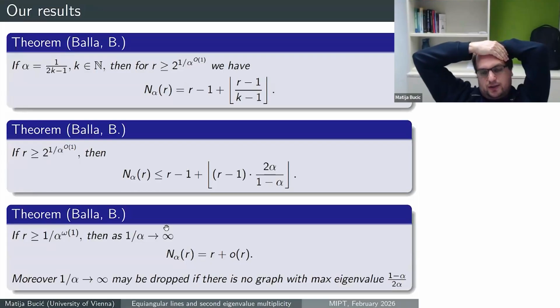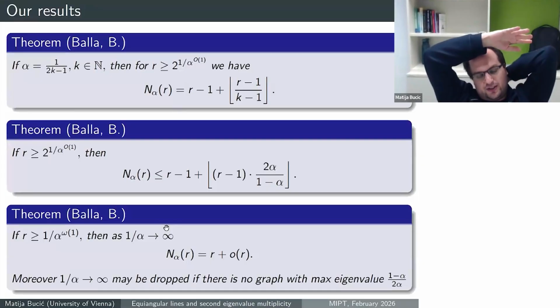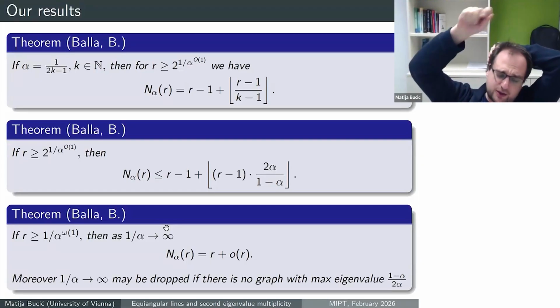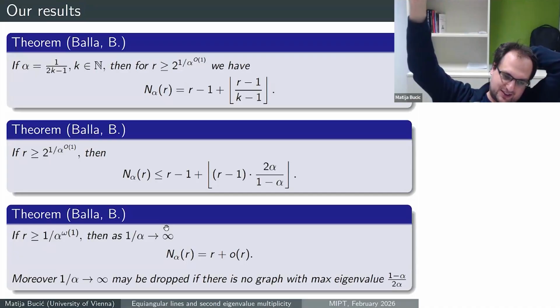Very good. So maybe to summarize, the situation now is we sort of understand the answer up to a constant factor when the dimension is polynomial in 1 over alpha. We understand it up to lower order terms when it is super polynomial, and we understand it exactly when it's exponential or super exponential. So that's the new story about this function.